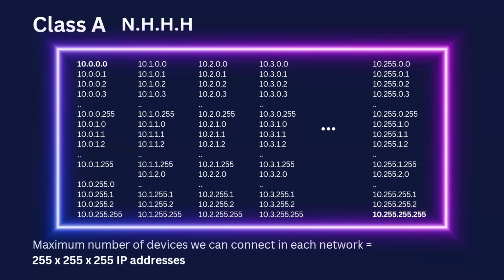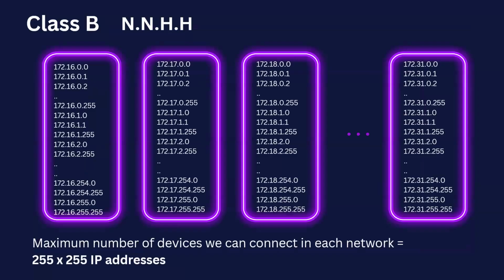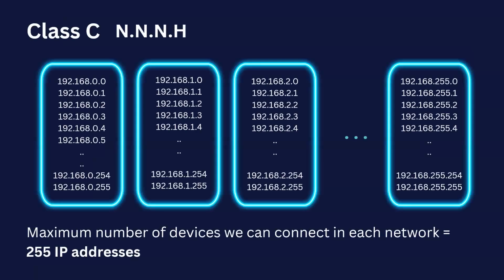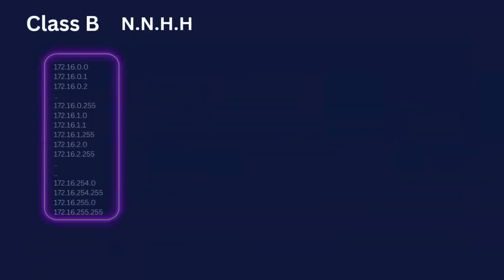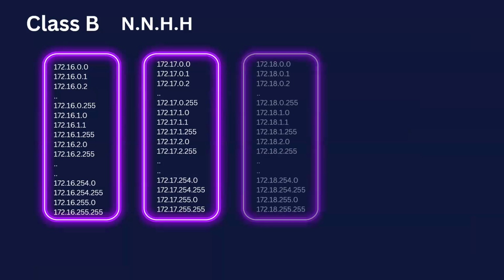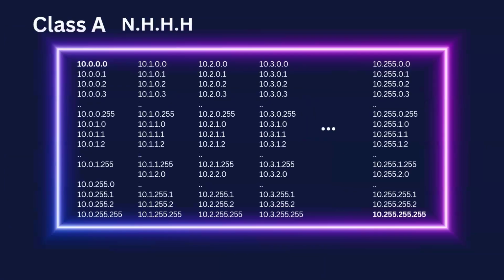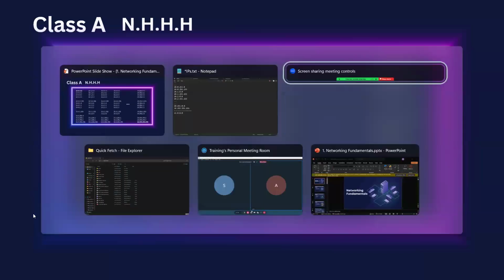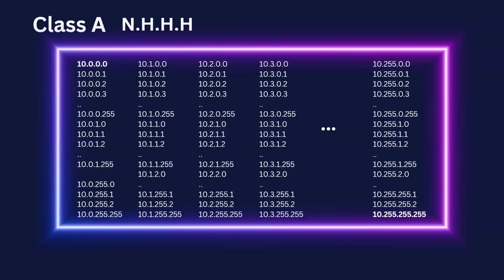For our internet access, we always get the public IPs from Class A, B, and C. And the same classes have private IPs as well. Depending on how big or small your network is, you go for each class. Class C, as mentioned, is for small size networks, for networks which have less than 255 IPs. Class B and Class A are for networks which have more than 255 IPs in each network. So that's the relevance of each class, guys. Is that clear, everyone? I think that is concluding the session today, guys.